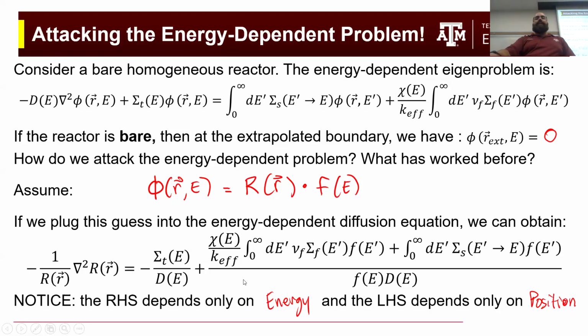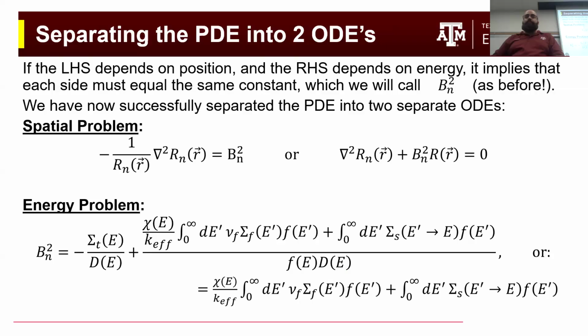So if I can change the right-hand side energy values and the left-hand side isn't changing, that means that the left-hand side and the right-hand side are actually just equal to the same constant. Because I can make the same argument about the left-hand side. I could change the r position and I could evaluate this quantity at different values of r, but if I'm just changing r, it's not going to affect any of my energy quantities. So I could change the r values on the left side and the right-hand side is going to be unchanged too. And the only way mathematically that that can happen is if both of these equations, the left side and the right side, are equal to the same constant. And so just like before, we're going to call that constant Bn squared.